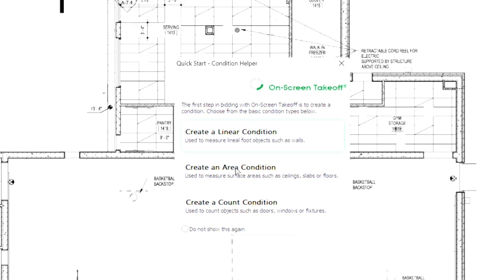Anything that we're going to quantify, we're going to set up as a condition. And so we have a linear condition, if we were doing a wall, something measured in linear foot. We have an area condition for what we're going to do, like a ceiling or a concrete slab or floor. And then you have your count conditions like doors, windows, or fixtures like the light fixtures.